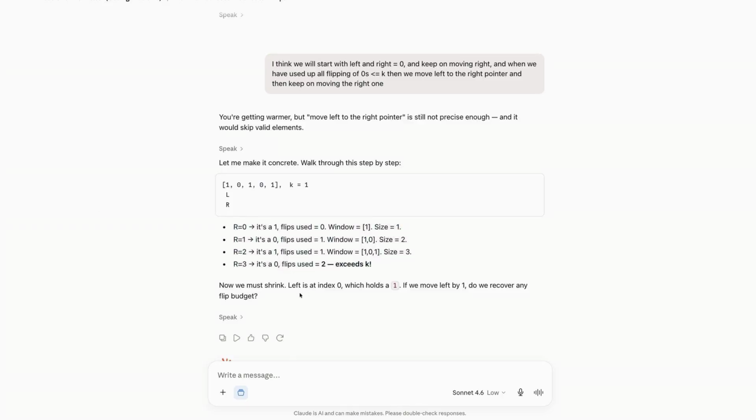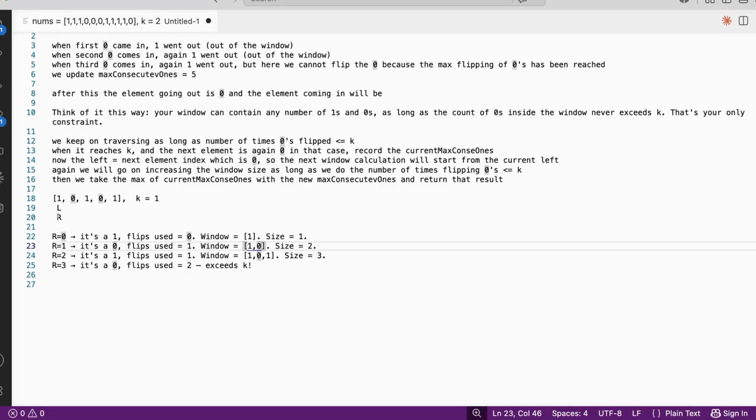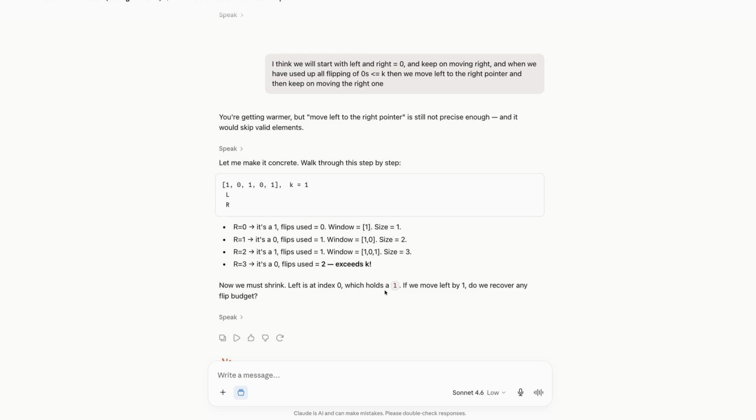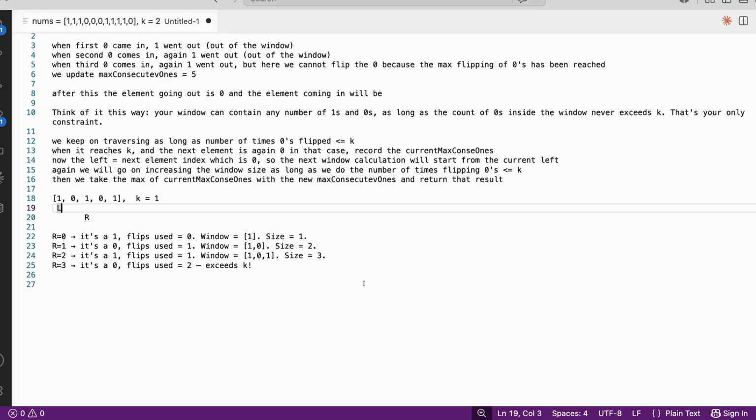Left is at index 0, which holds a 1. If we move left by 1, do we recover any flip budget? No.